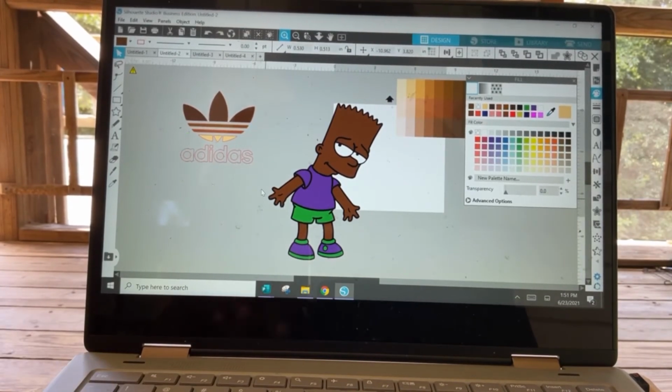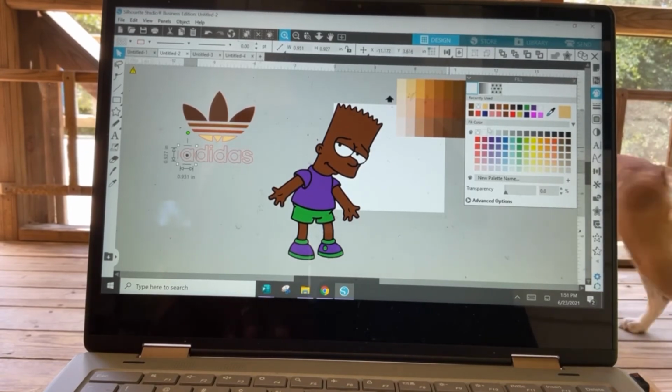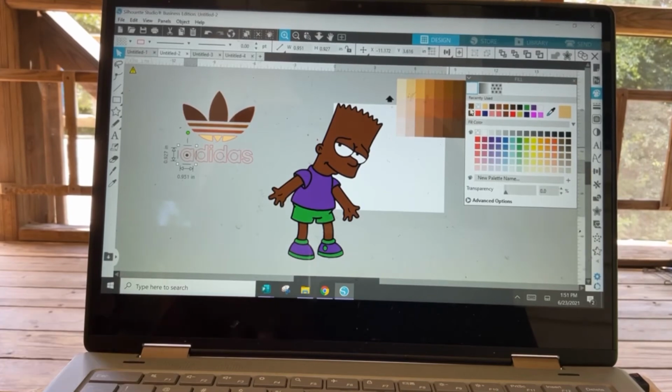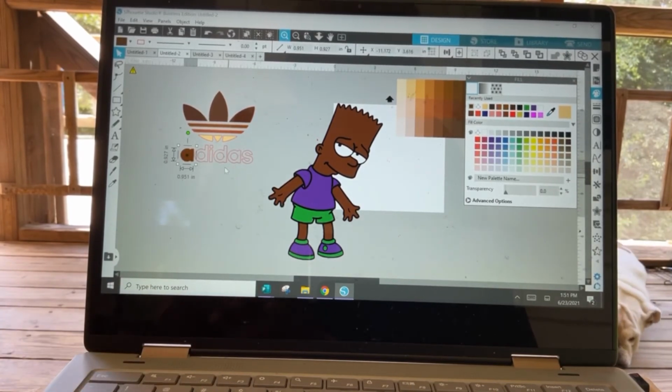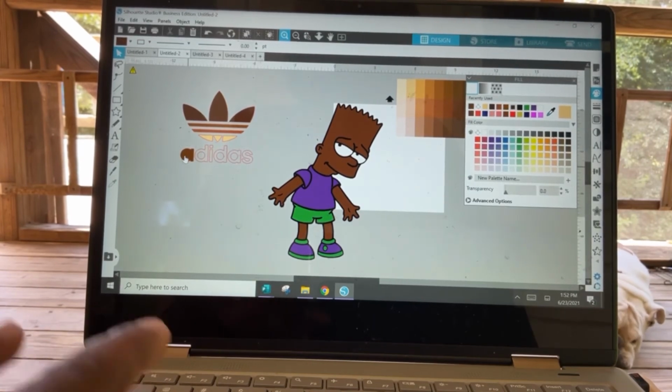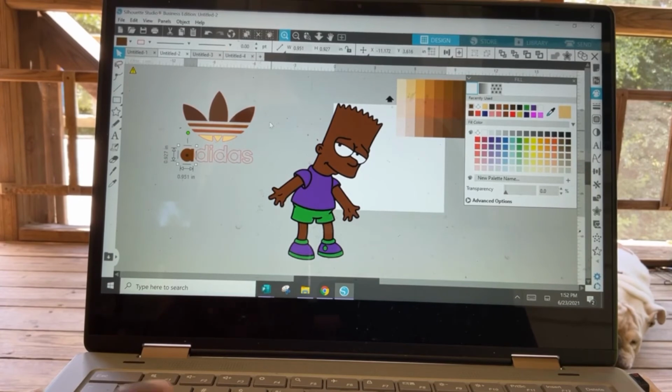Because at first I'm like, what's wrong? Why is it not doing it? I couldn't figure it out. But then I thought, oh, wait, it's probably on top of another layer. And it was. So once I figured it out, I knew that I needed to separate the two. And now I'm just showing you the two different pieces of the A. And I'm going to go back in and show you how to separate them or how to remove that inner circle.